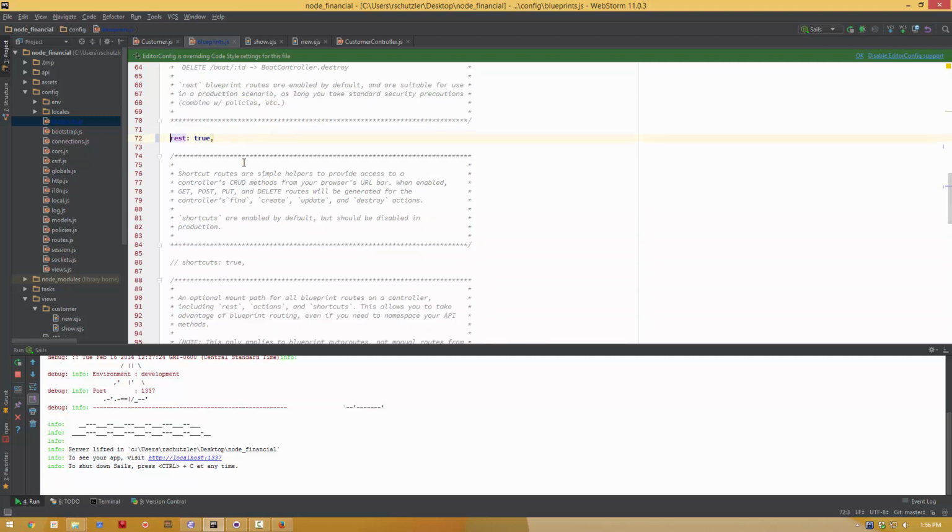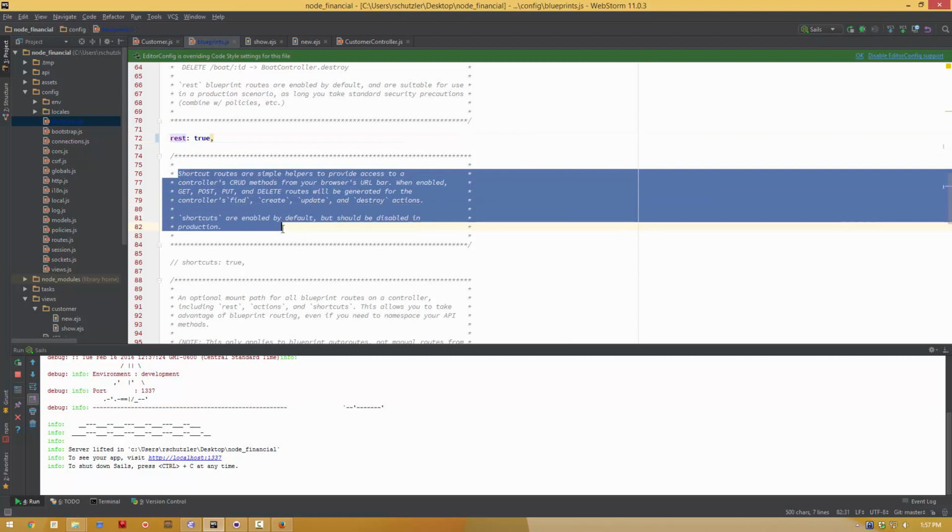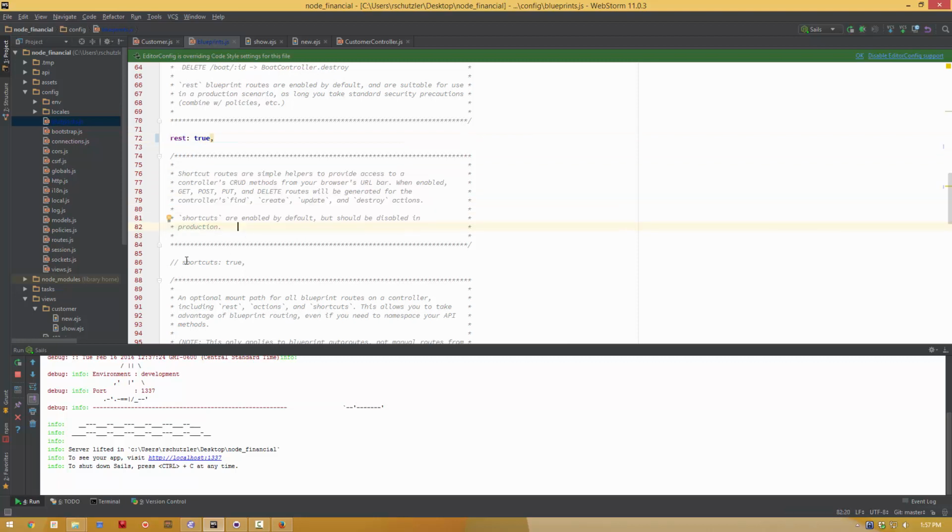The last set of blueprints that we rely upon are called shortcuts. And those are how we were able to do the create function automatically without having to enable anything else. The entire framework for executing create was done here in these shortcut routes.